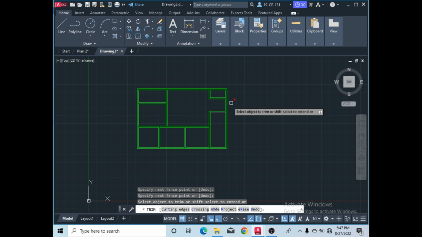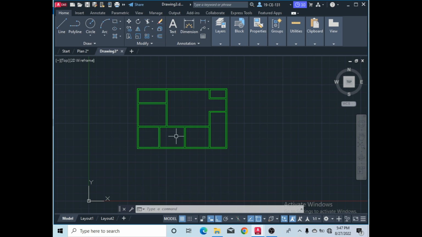And now you can see your walls are drawn, all walls, and this is the kitchen, this is the dining room, guest room, main entrance, bedroom 1, bedroom 2, living area, and this is the bathroom.